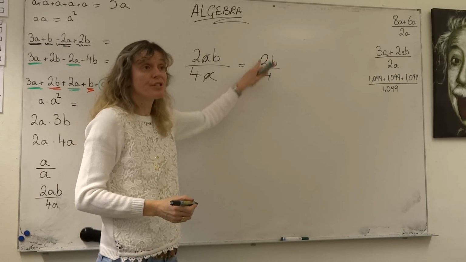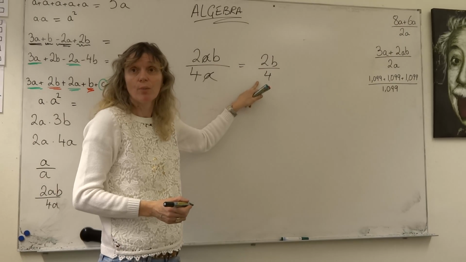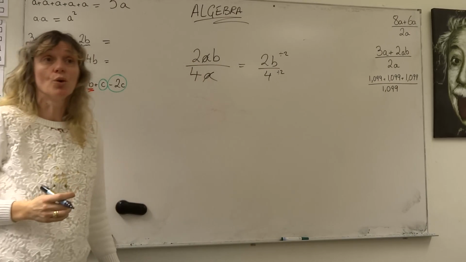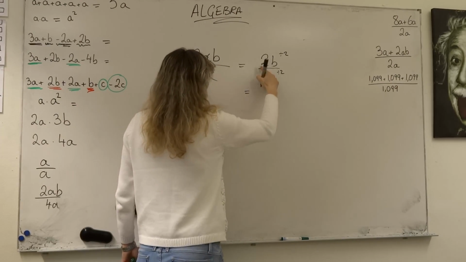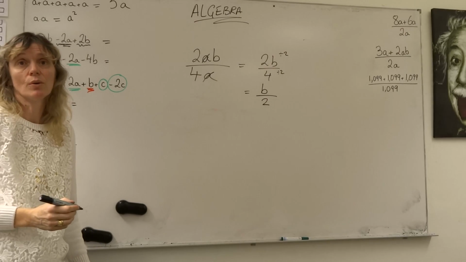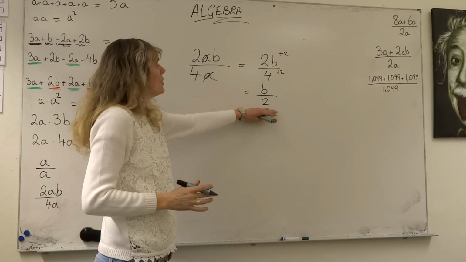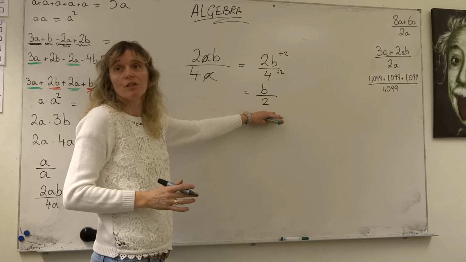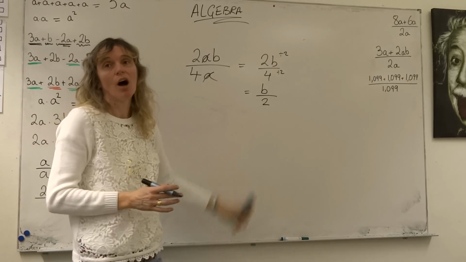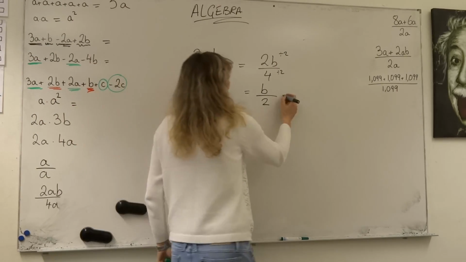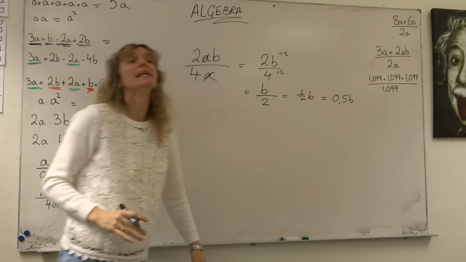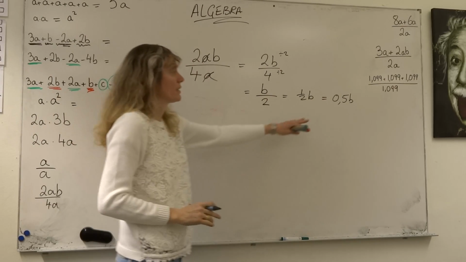But 2/4, that's a fraction that can be simplified. We can divide top and bottom here by 2. So we're never allowed to leave it in the term 2/4. We'd have to simplify that as well by saying 2 divided by 2 is 1. So we'd get B divided by 2. 4 divided by 2 is 2. So you must always change it to its simplest fraction form. So this expression that looked quite complicated actually simplifies out to a half of B. Or B divided by 2, which you can write as a half of B, or you can write as 0.5 of B. And all of those things mean the same thing, in fraction form or in decimal form.